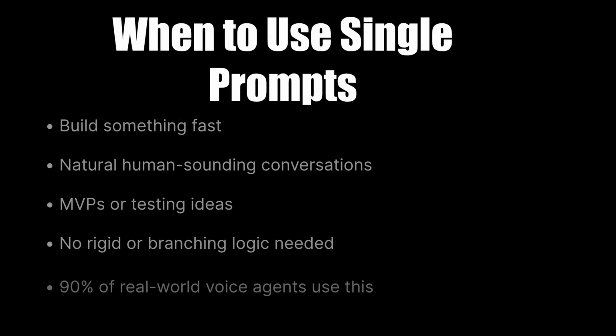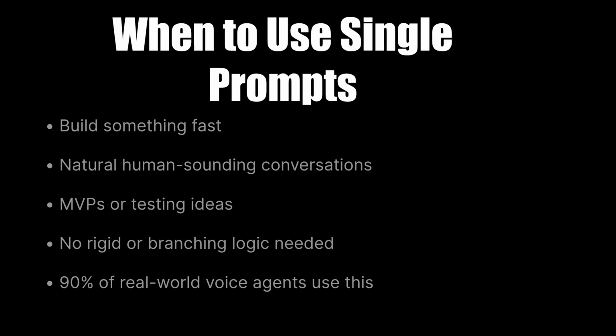So when do we use these single prompts? Well, whenever you want to build something fast, you want natural human-sounding conversations, you are building MVPs or testing ideas, or when you don't need rigid or branching logics. This is what 90% of real-world voice agents use. It's simple, it's flexible, and powerful.